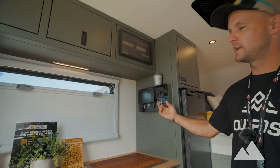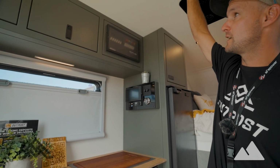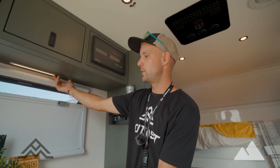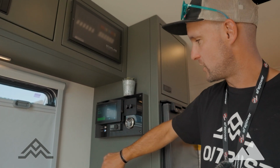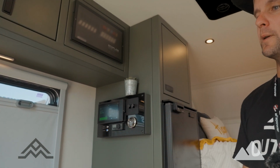Super user-friendly, an analog water gauge, 2 dimmer circuits for the ceiling puck lights, and then we have a second dimmer circuit here, countertop and undercab. The EcoFlow is super user-friendly, doesn't require much education at all. We have a rear floodlight, and then we have our on-demand water pump.